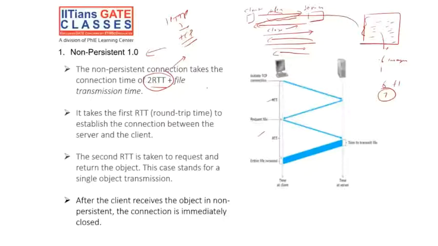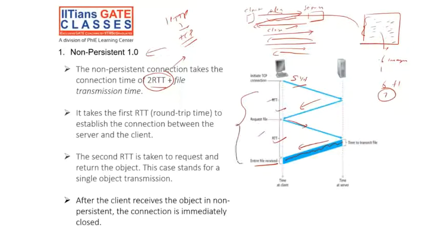So to initiate the connection, let's say we send the SYN packet. This is for the connection establishment, right? In the transport layer, we send the SYN packet. Your response came. Then we request the file, whichever one you want. Then the RTT is over, the request came. After that, whatever the file is, that file comes. So it is 2 RTT plus the entire file received.